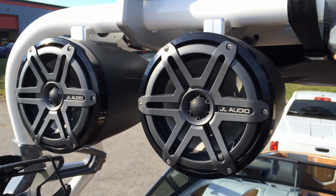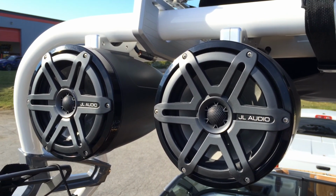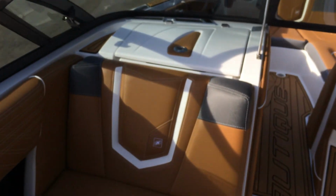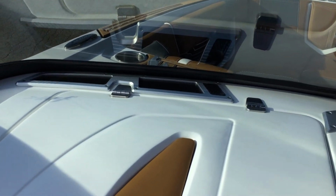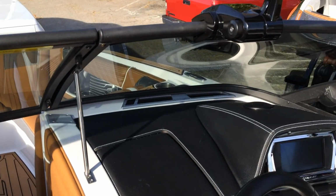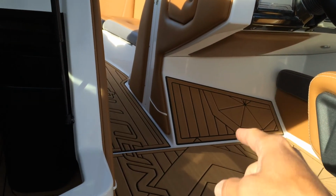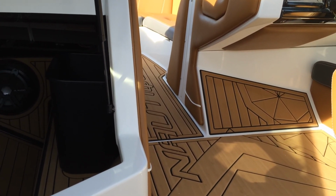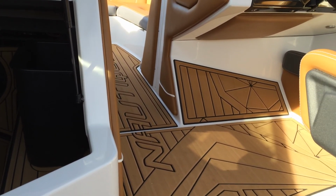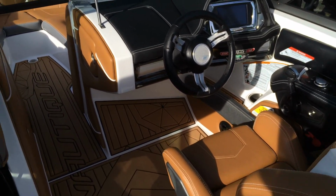New for 2016, all Nautiques have switched over to JL Audio, and this boat is loaded with every single stereo upgrade that you can get on it from the factory. These are 8.8 JL Audios on the tower. It has been upgraded with the Studio Elite package, which gets you the dash 6.5-inch speakers running through the new Wavefront technology portals. You see it over there. Gets a 10-inch JL sub down there, and then what you also can't see is down below that kick panel in the same bulkhead is another 10-inch sub. JL worked closely with Nautique and did a lot of sound porting through the coaming pad pockets, and the bass seems to emit from throughout the entire boat, and it is a tremendous sound system. It's awesome.